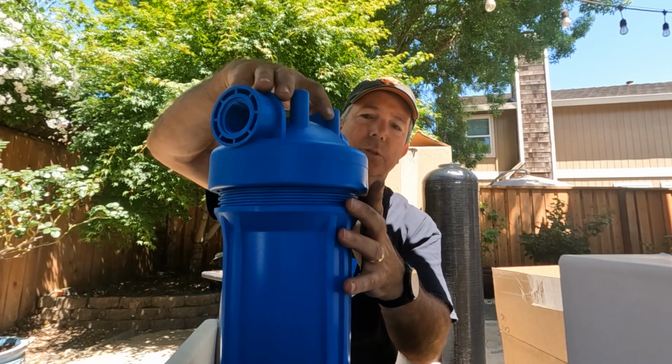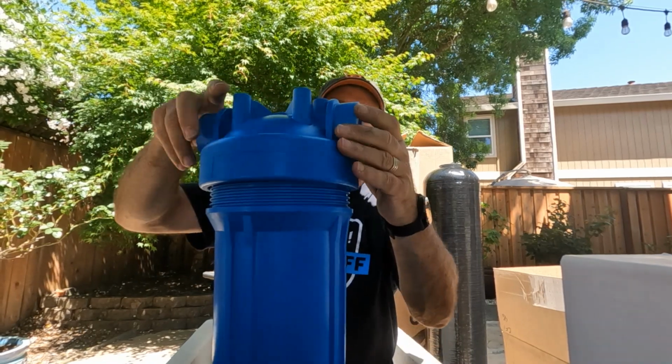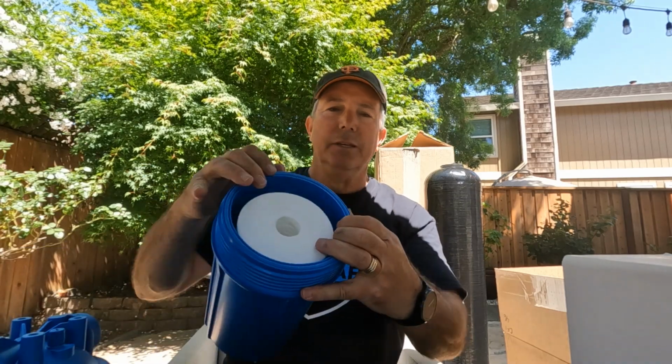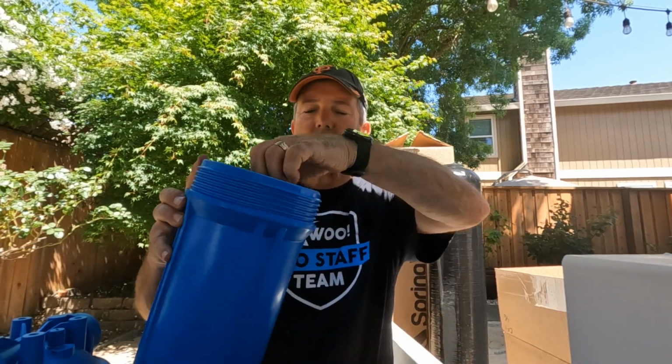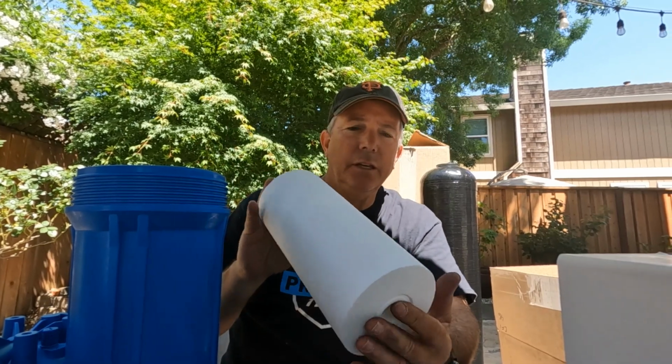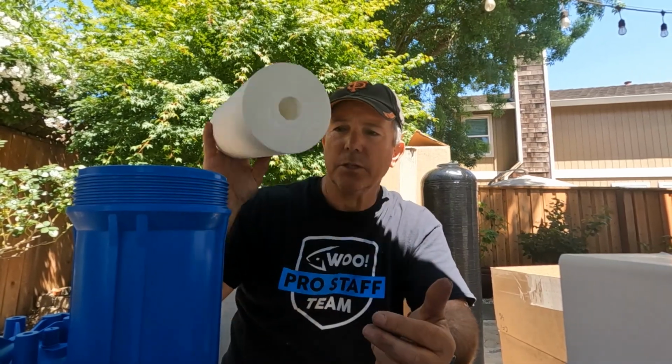I'll screw this here really quick. When you install this, you want to put a little silicone lubricant. There's a gasket right here. So this is a filter. You want to replace this every 6 to 9 months. And for 2 of these filters, it's 40 bucks.